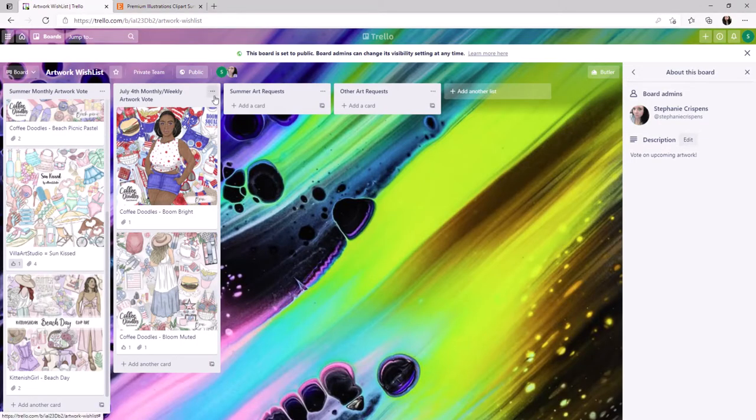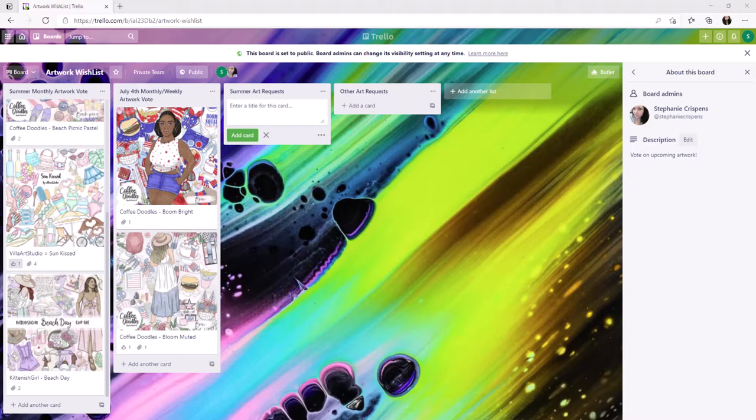Okay, so in order to add your requests, we're going to go through that. So right here you'll see Add Card. What you can do is click on that card. Then you're going to need an image or a link or something to add to this in order to suggest it.